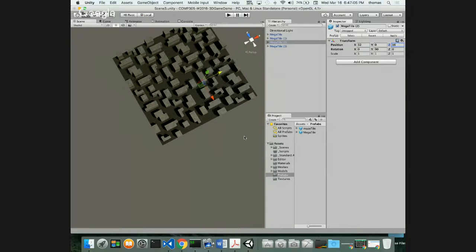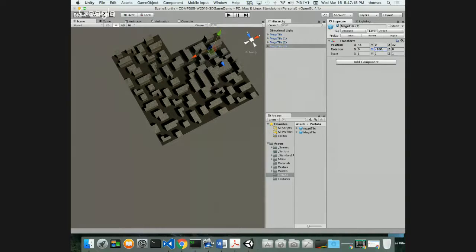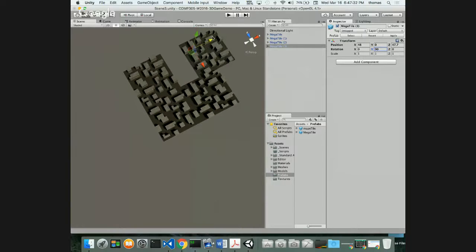There we go. And that one looks like it's kind of the same as well, this big one here, mega tile number 3. So we're going to rotate that, let's say minus 180, and we'll move that out into the space. It's going to be over here too. Well, it kind of looks like this one, right? So maybe we'll make this minus 90. Let's see how that one looks. No, it's same. How about 90? Yeah, okay, that's good enough.